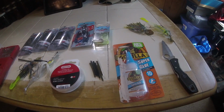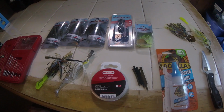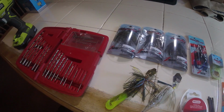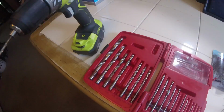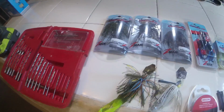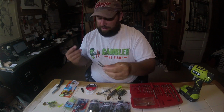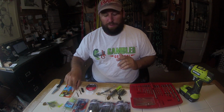What you're going to need: a drill, a drill bit, some chatterbait heads, and some jig bristle material. You could steal that from some of your other jigs that maybe the hook's bad on, or you could just buy it. There's a couple sites on the internet that sell parts for making jigs or making lures, and you'll be able to buy these, the weed guards, brush guards, bristles, whatever you want to call them. You can get them in any different color, white, green pumpkin, black, whatever you want to match it up.